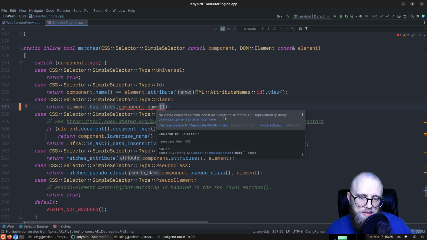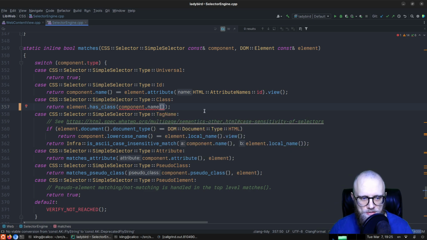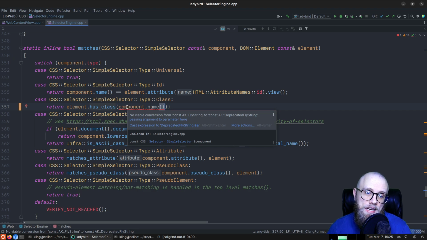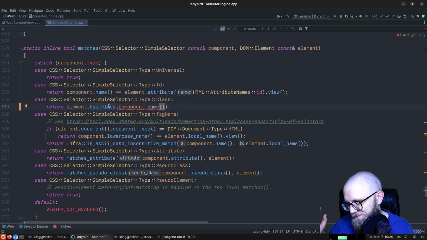Cool, because one is fly string and the other is deprecated fly string. Nice. So I think what we're seeing here is a mismatch. If you were watching my channel, I had a video late last year about introducing a new string class.